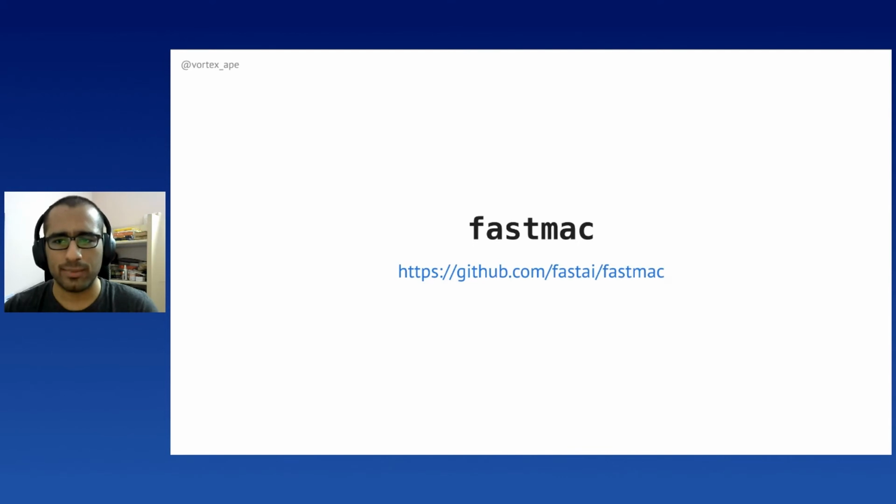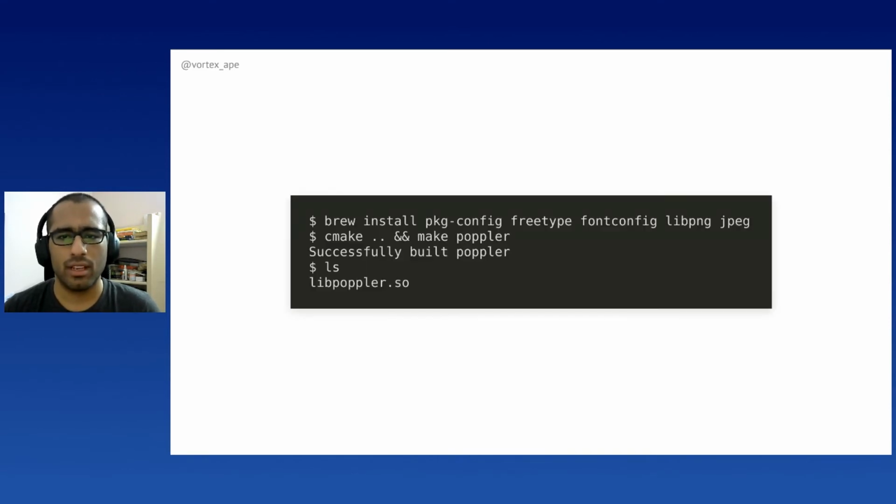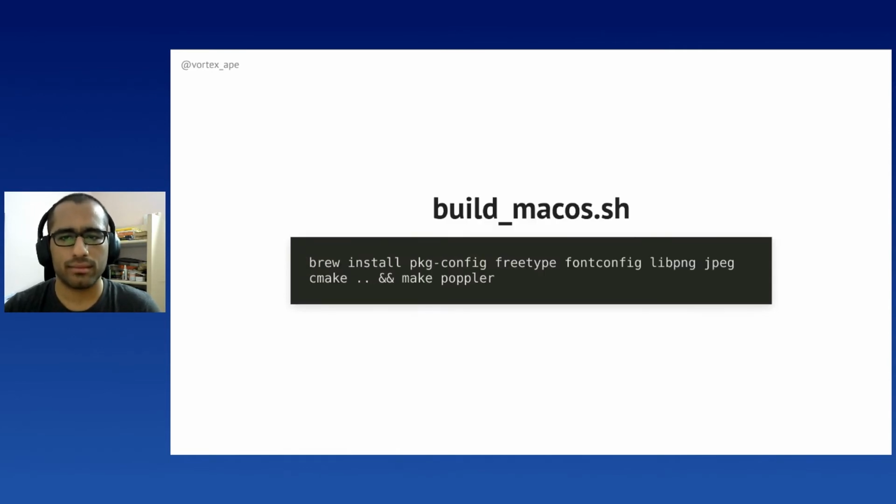For building a shared library on macOS, we either need a Mac computer which runs macOS, or we can use FastMac, which gives us SSH access to a macOS server on GitHub Actions for 6 hours. It is pretty useful for debugging potential build issues. On macOS, we can install packages using brew, and then build a shared library like we did before. And then again, we put all those steps in a shell script, which we'll reuse later.